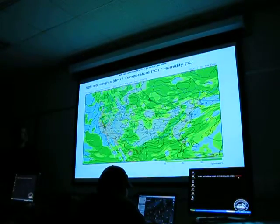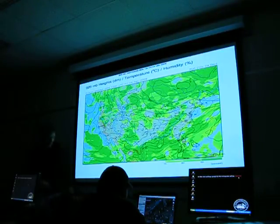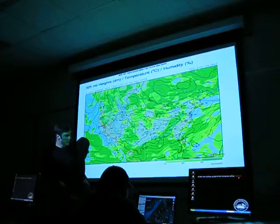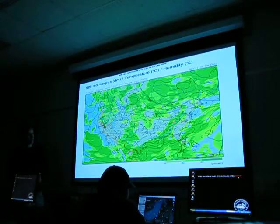I'm going to start and do pretty much all the mandatory levels. 925 millibar. This is at 8 in the morning, so it's pretty outdated, but you can still see what's going on. Already in place at 925 millibars, sufficient cold air, abundant moisture, and you can already see the line extending towards the Gulf Coast, where Daniel mentioned earlier about the snow.